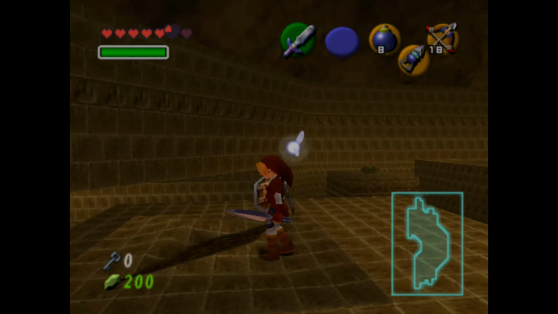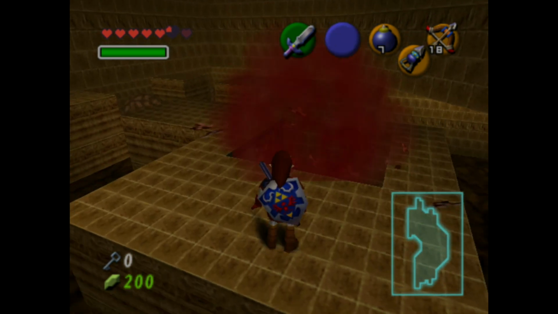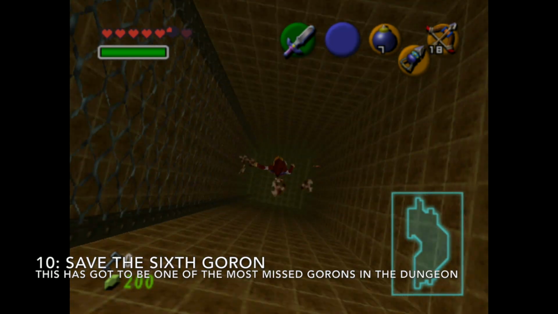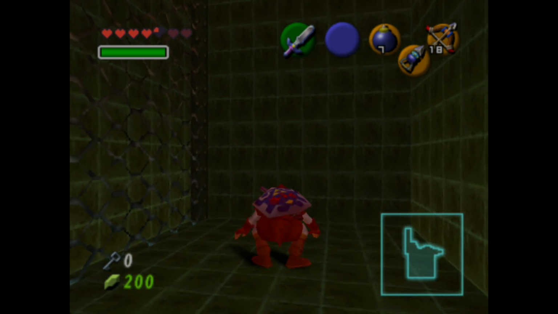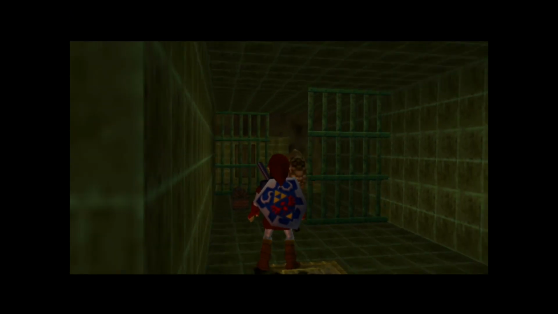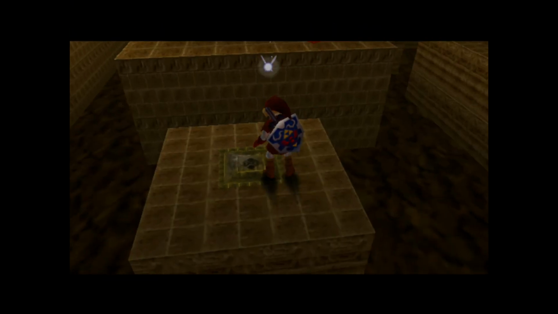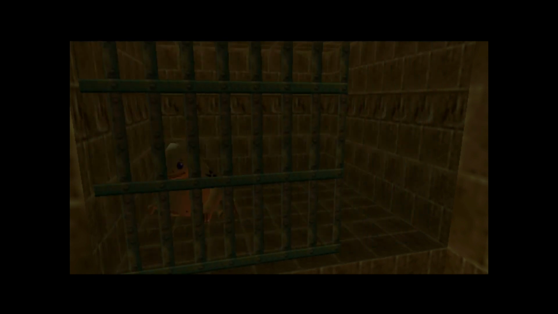Does the floor look messed up to you right here? Well, it actually is. Even Navi tells you about it. Go plant a bomb. Go for a jump. Good landing. And guess what is down this hallway? Yet another one of these depressed Gorons. Guess what this is? A switch. Guess what it's gonna do? Open a door to save another Goron.